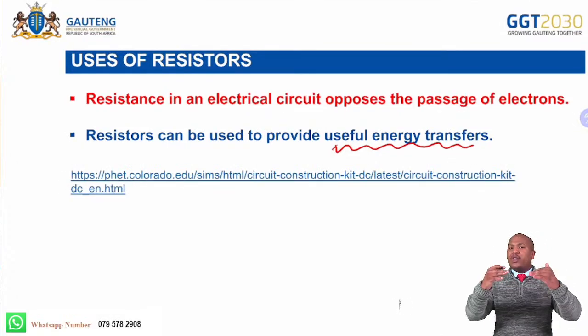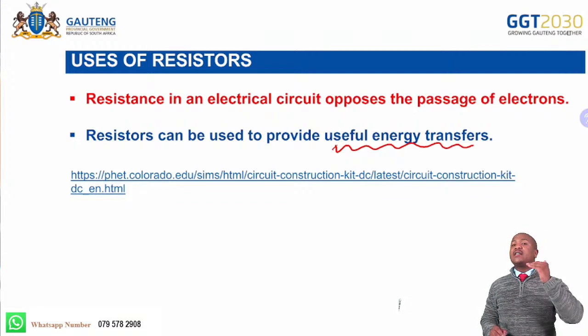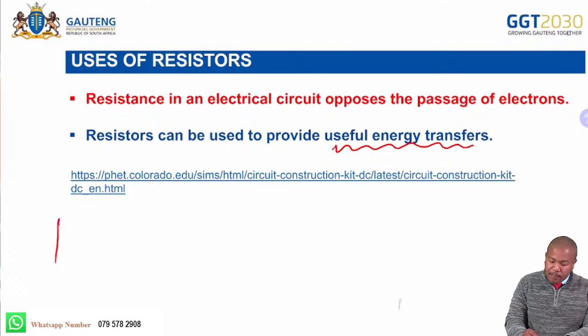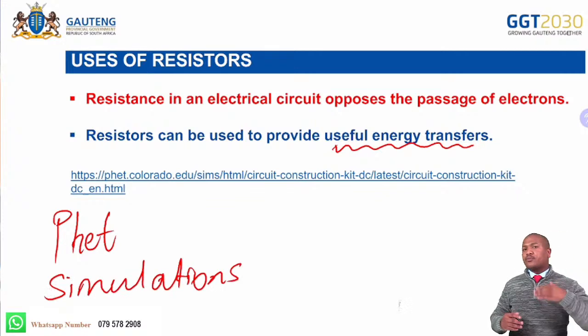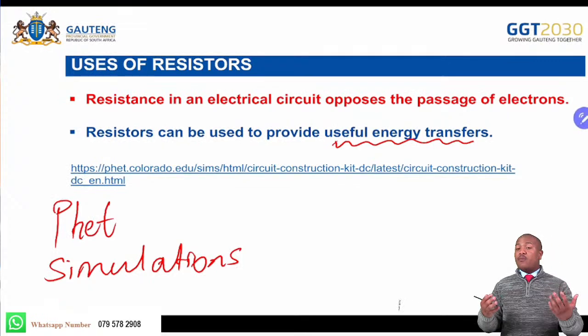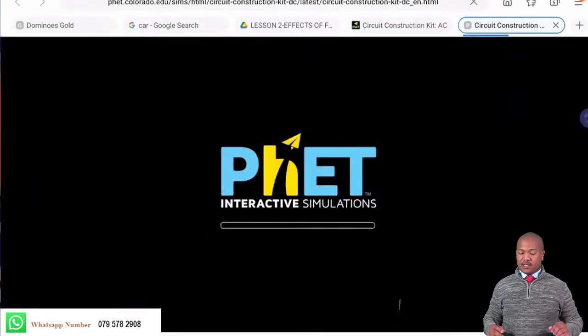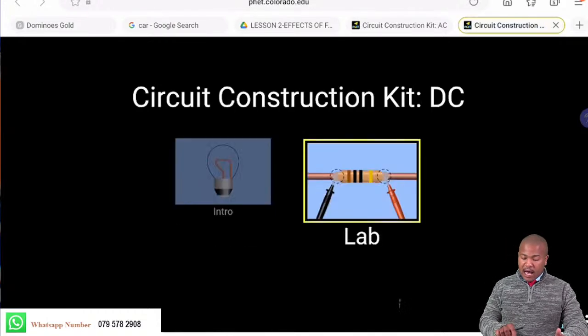I want us now to look at something here, right? We have a link here, which is from PhET simulations. PhET is spelled P-H-E-T simulations. You can use this website to work out circuits and test everything that you need to know about circuits. It is very interesting, right? So I want us now to look at forms of resistors and their uses. So now let's log in and check under lab.